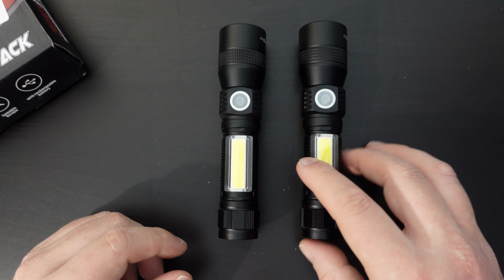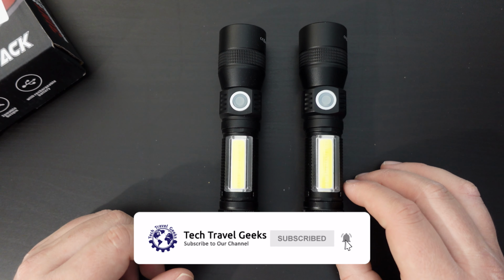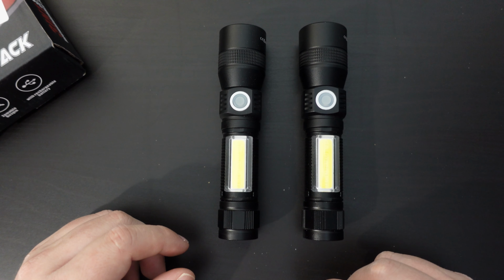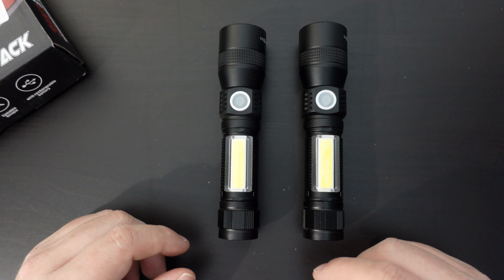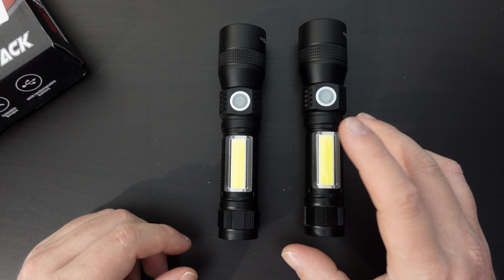I think this rechargeable torch is a great way, especially if you're traveling somewhere that doesn't have very good lighting. Great way to see where you're going, what you're doing, but more importantly, be seen. So if you're on a road, you'll be seen more easily by motorists or other users of that road.